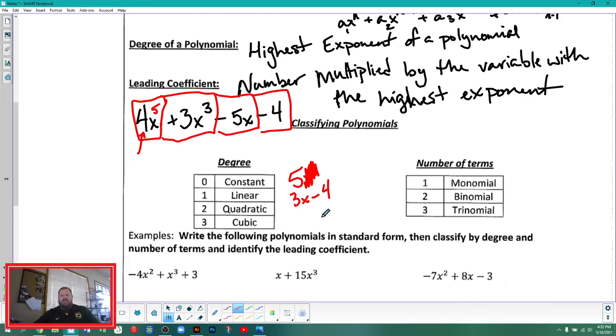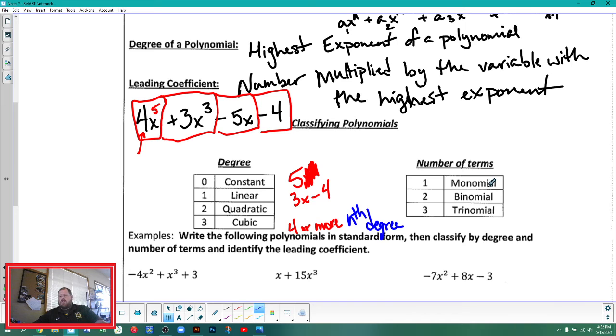And if we have anything that's 4 or more, I wish I would have left room for this, but 4 or more, we just say whatever number it is. I'm going to use a dummy letter for nth degree. You'd say it's an nth degree polynomial. If it's anything 4 or higher, 4 would be quartic, 5 would be quintic, 6 would be hexic, or sorry, not hexic. Maybe it is. I don't remember. But there's names for all those, but I don't want to memorize all those.